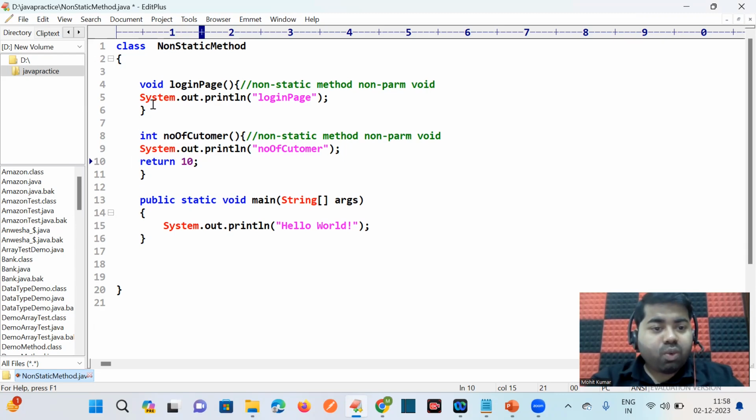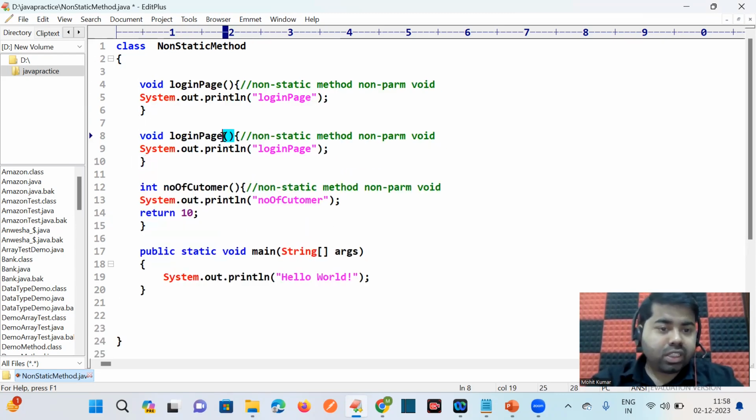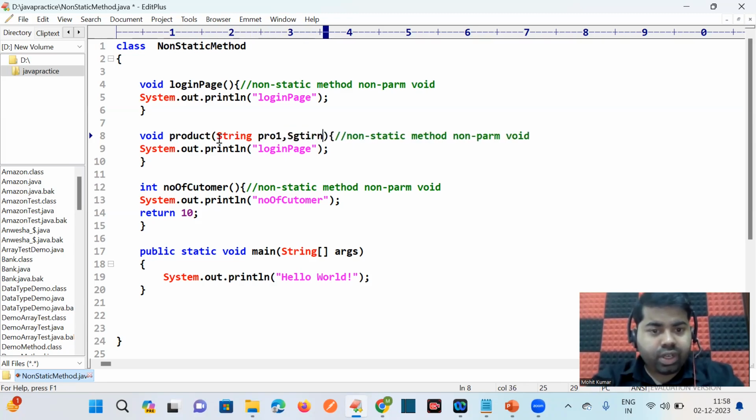In the void type, you can pass parameters as well. I'm passing parameters here: product, string prod1, string prod2. So which type of method is this?